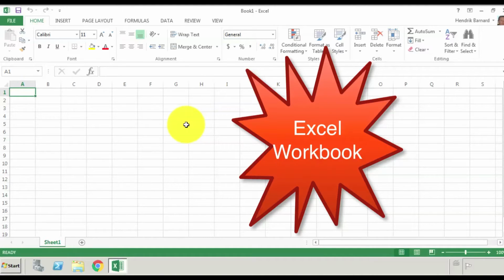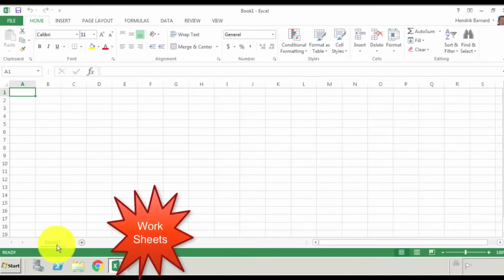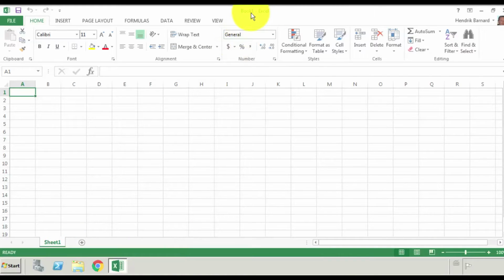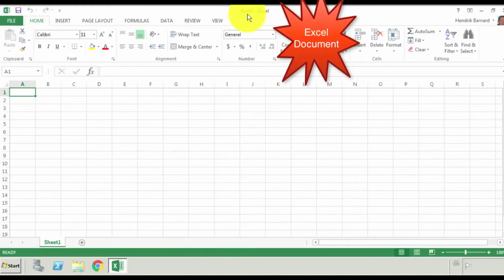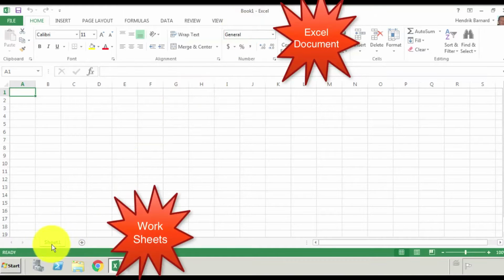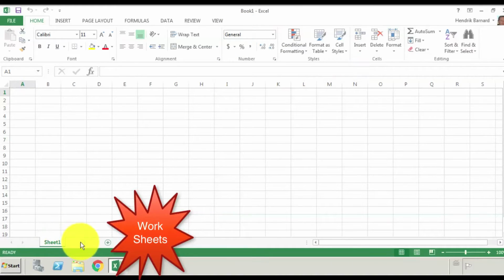This is a workbook. A workbook consists of worksheets, meaning a workbook is an Excel document that consists of worksheets. We can have as many worksheets as possible.